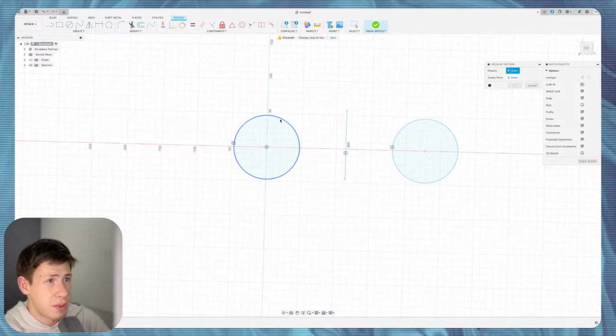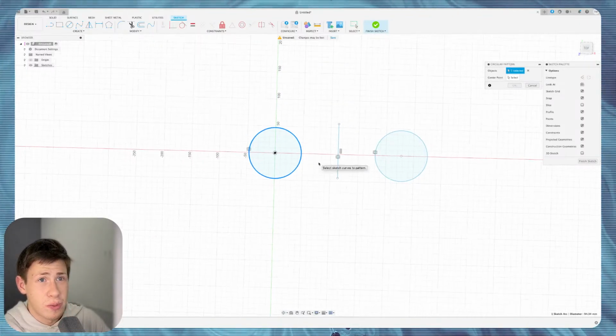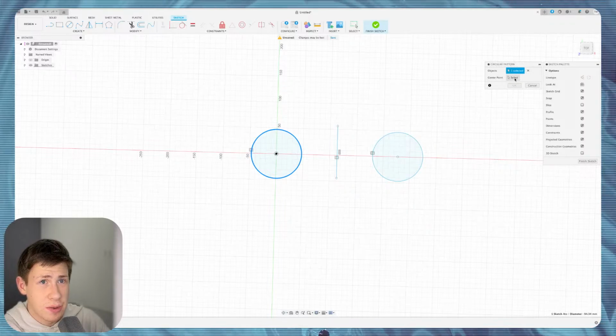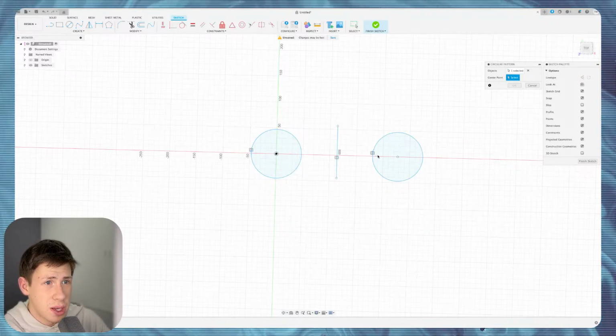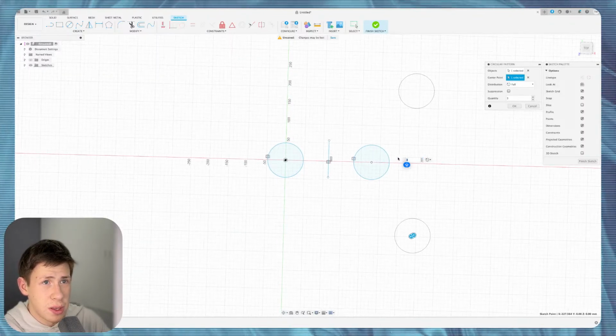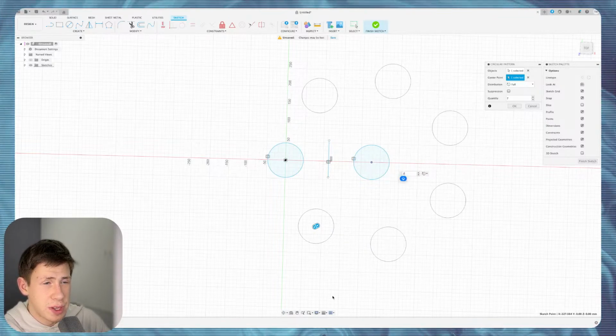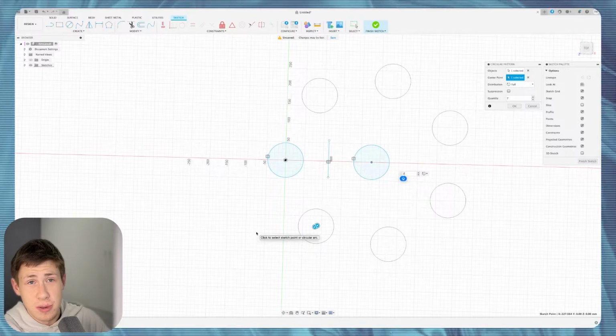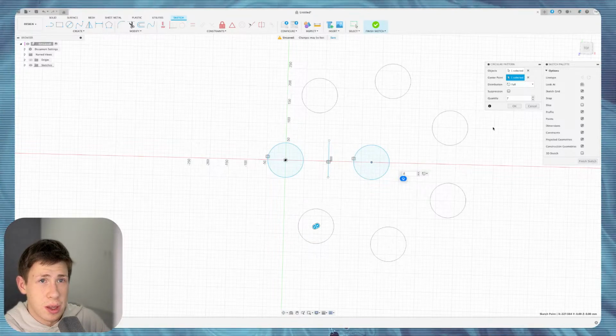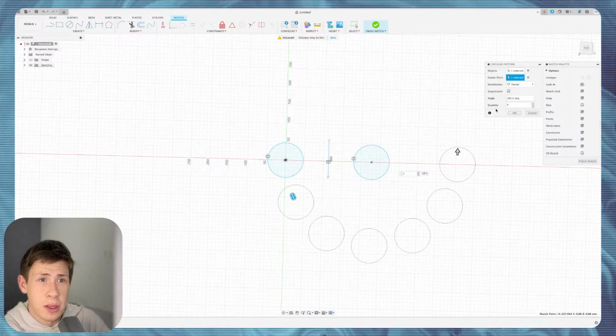Next is circular pattern. Select an object, select a center point, for example this one, and now we can make more circles around this circle. Sounds fantastic. Full path.